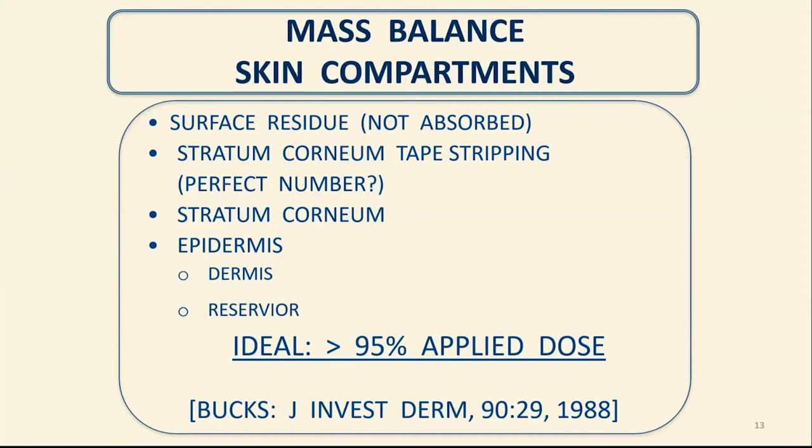There are things that in vitro permeation does not address. Most specifically, the one to be emphasized is the ability to get the chemical out of your body — namely excretion, absorption, distribution, metabolism, and excretion. It's for that reason that hexachlorophene, which was in 20,000 products in the United States alone, has almost disappeared. This is something implied carefully in the new sunscreen studies — the MATA and colleague studies — which emphasize that once chemicals get in, they don't necessarily get out very quickly. This is going to be a major part of dermatopharmacology and dermatotoxicology in the next decade, but is not measured in this in vitro model.